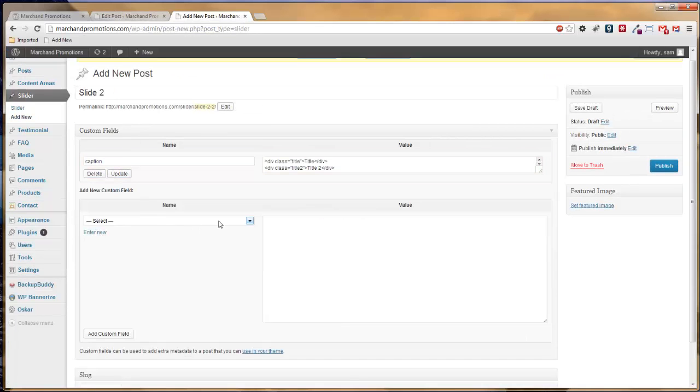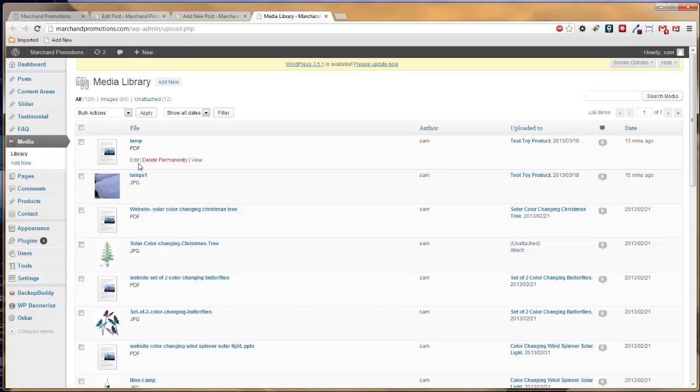Oh, it shows up there, and then we want to do thumb. We're gonna go to our media tab because the media tab actually houses all our image files as well as PDF, music, videos if we have those. I'm gonna have it open up a new tab just so we can keep all our tabs still open and go to it. And this is the test image that we uploaded last time for the product example.